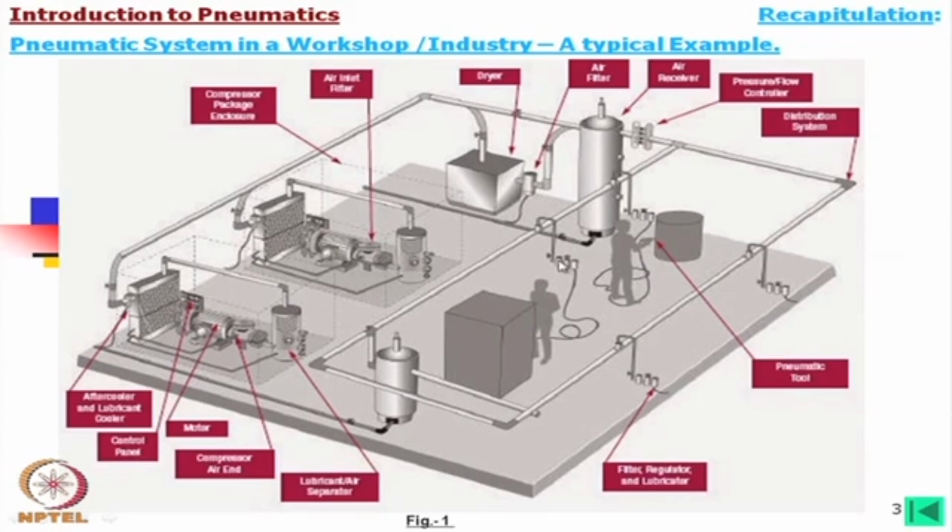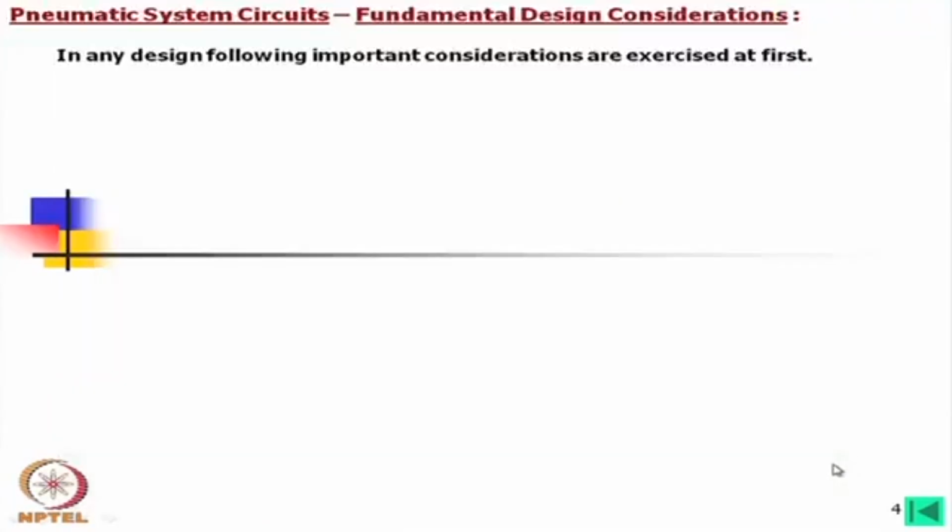Each and every point usually has such an element, and these are 2 workstations where the power is being used, and as you see, we can connect more. After such preparations these are used, but for individual applications we need to develop separate circuits. What we are talking about, the air preparation, filters, valves etc., is for the common supply to the whole industry, but for any pneumatic system we need a separate circuit.